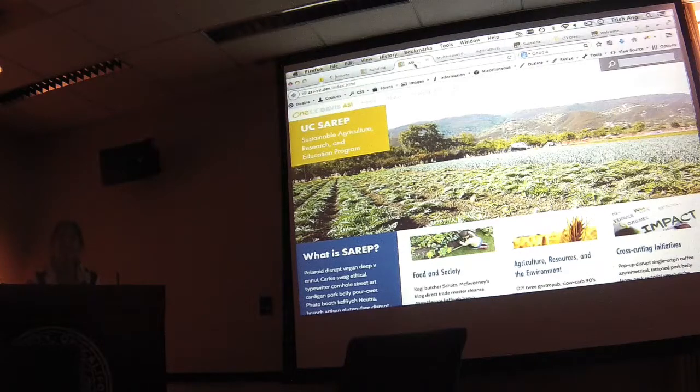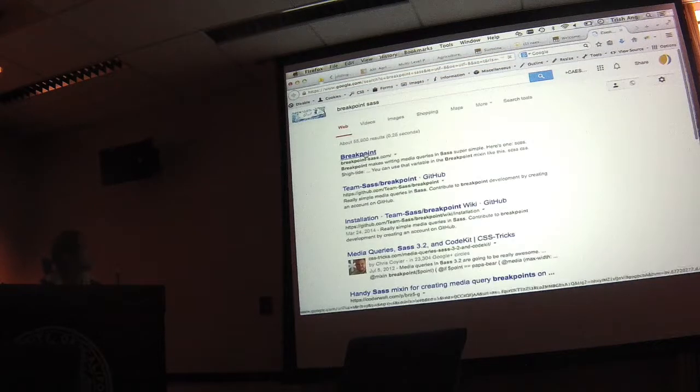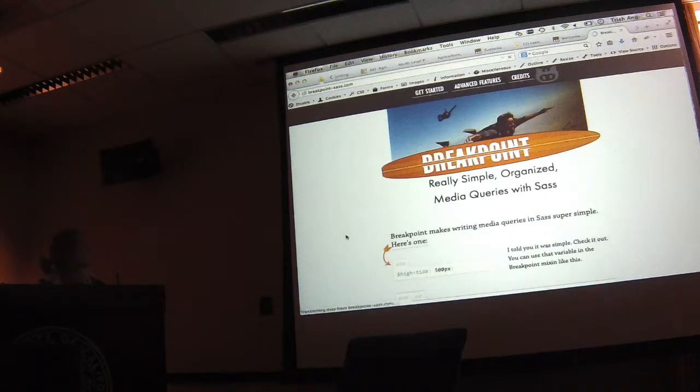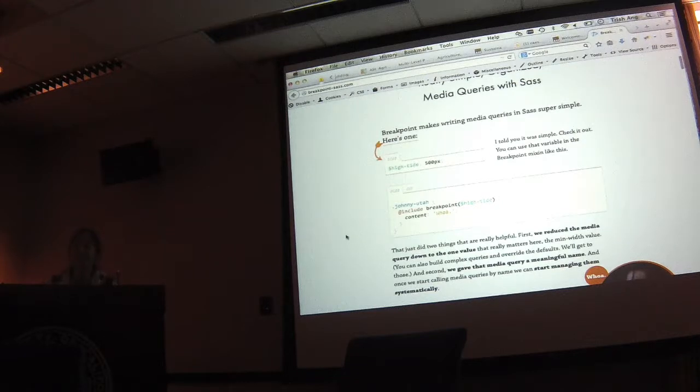Our last meeting was on responsive design, and the one before that was on SASS. Somebody mentioned at the last meeting that you can combine those two things with this handy add-on called Breakpoint. The problem I had with responsive design before is that you had to put it on a separate style sheet at the end of everything, and you're rewriting a ton of your styles from different places, and they all get cluttered.